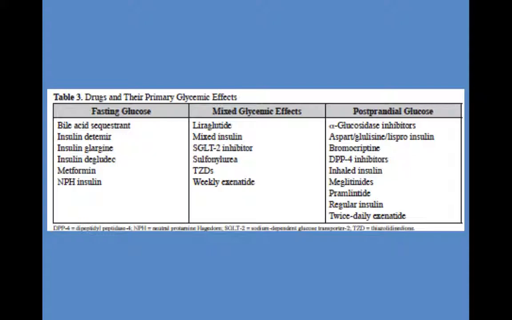Mixed insulin, SGLT2 inhibitors, sulfonylureas, TZDs, and weekly exenatide, so a weekly Byetta shot. And your postprandial glucose are listed there. It's a large number of them. Now you'll see some drugs can be in different categories. You can see under postprandial it says twice daily exenatide. So that's name brand Byetta. There's a twice a day one, and then they later came out with a weekly version. And then there are more drugs coming out in that category that would be in that mixed glycemic effect.